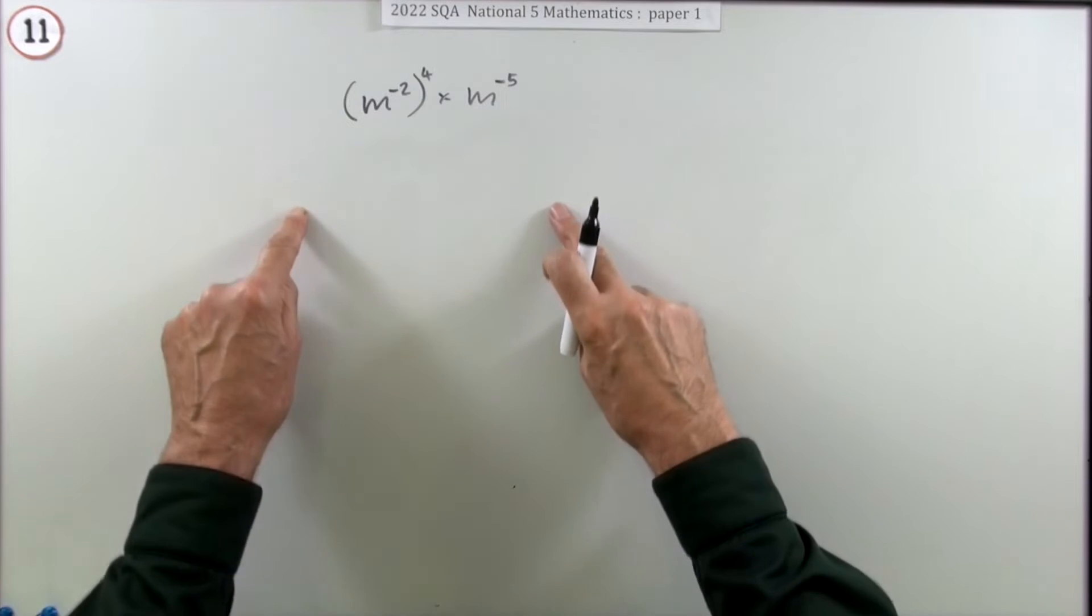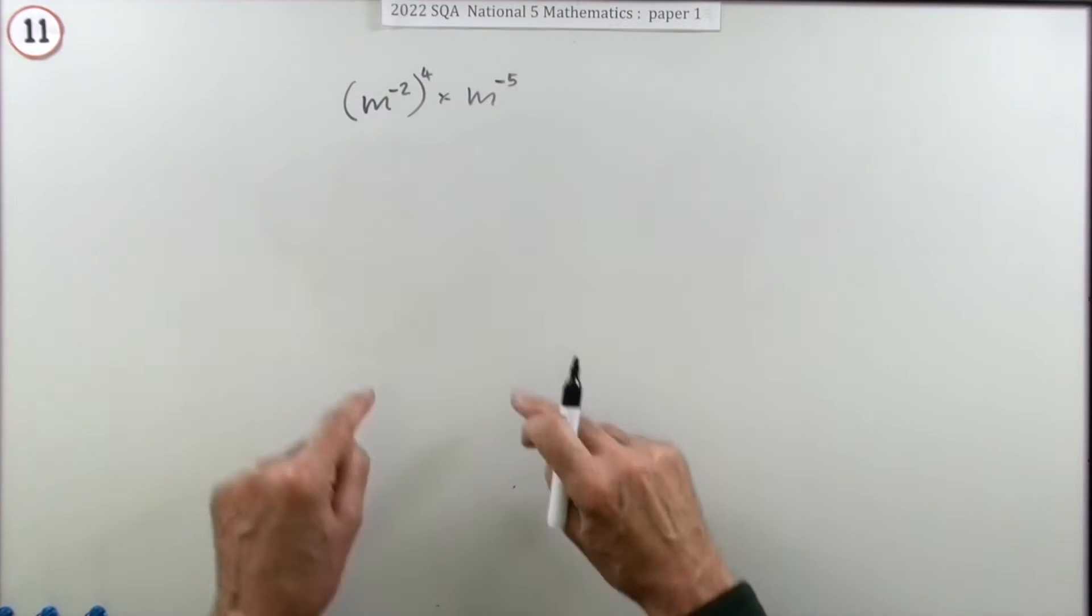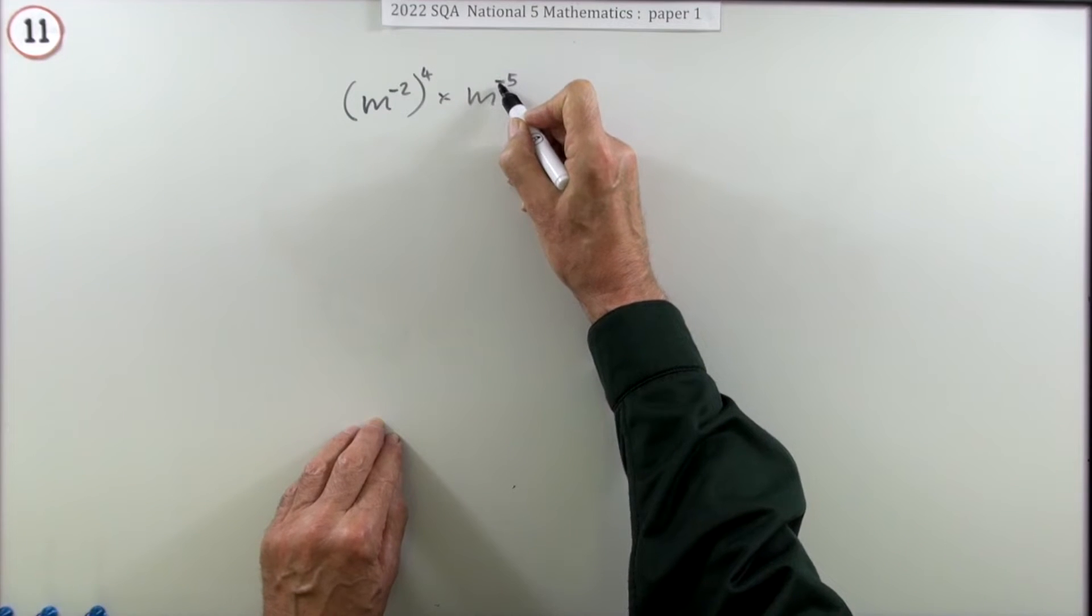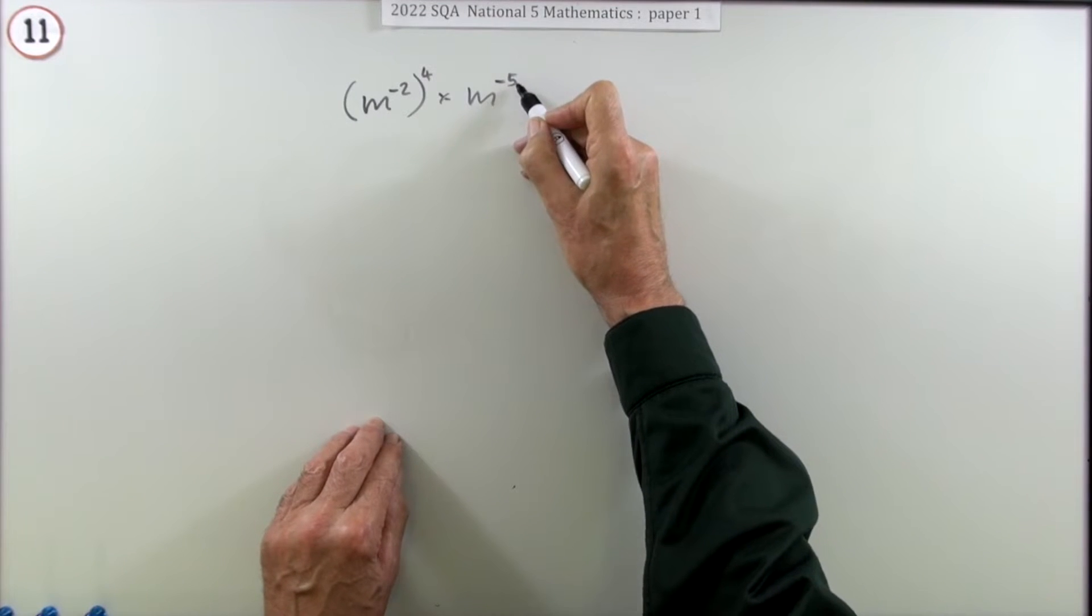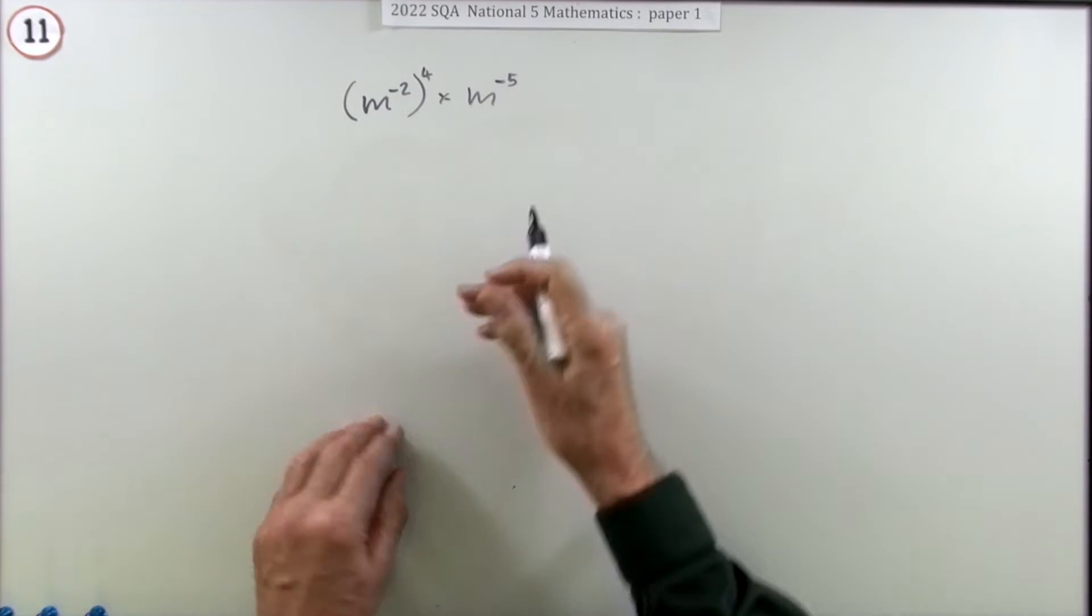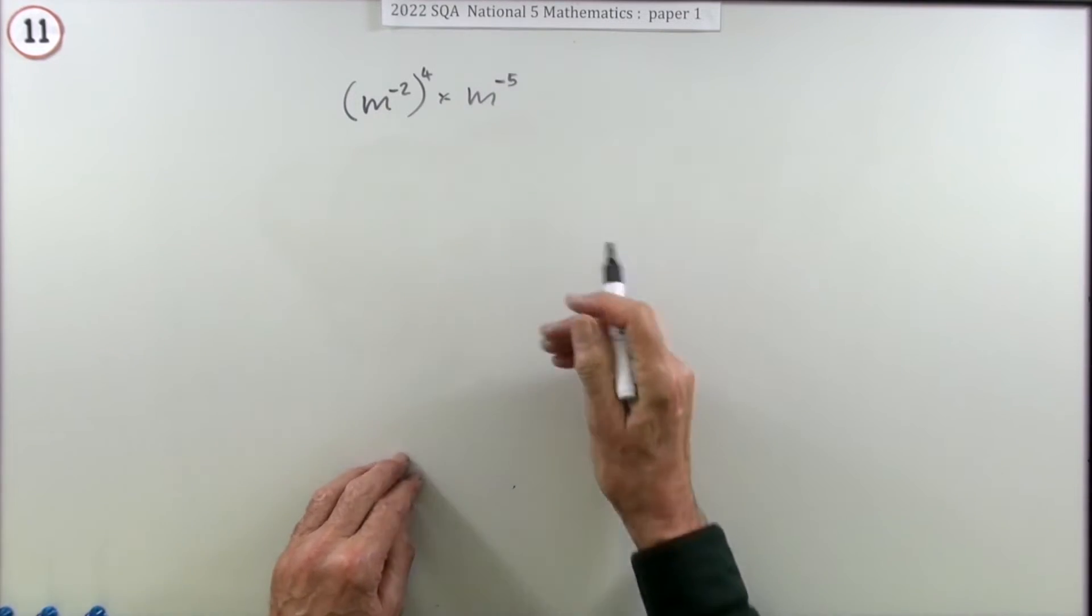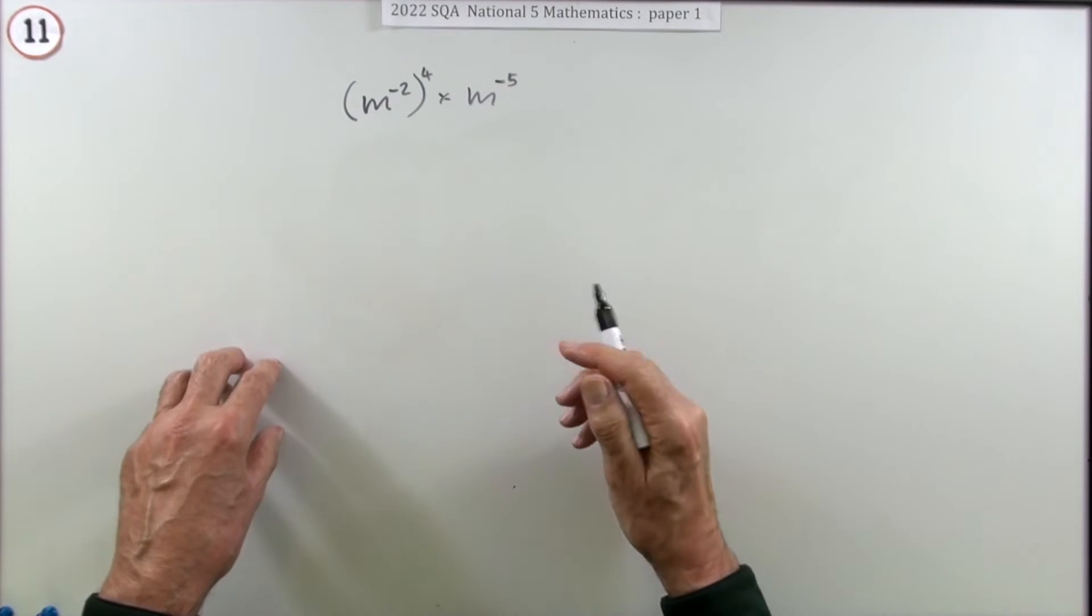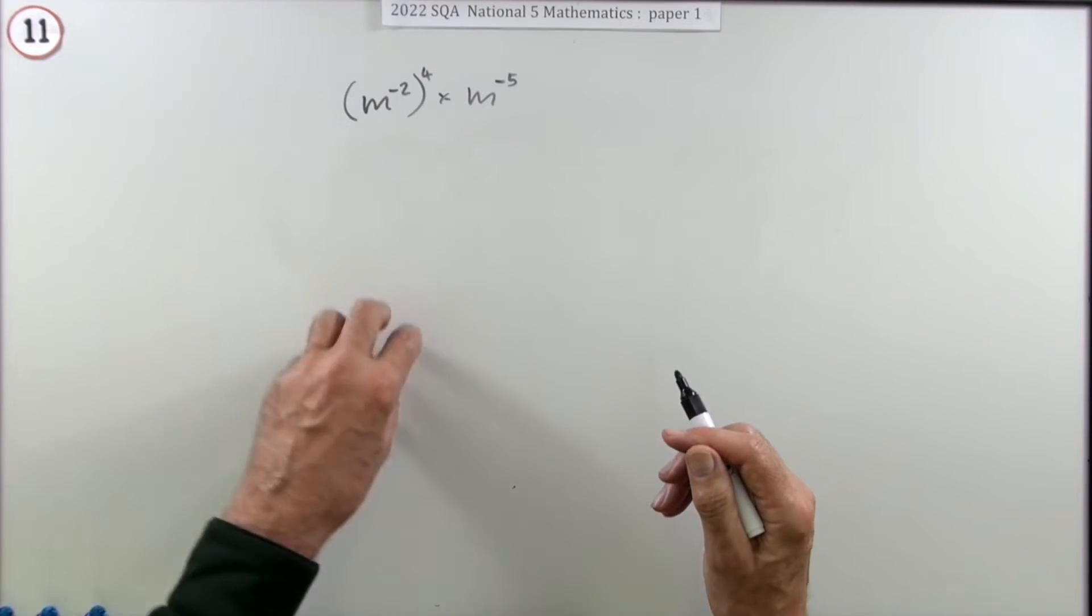What you would usually do is work it out and then in the final bit once you've got your answer, change it into positive powers. That simply means doing what that negative says. That negative says instead of having multiplied by whatever it is this number of times, which is what the power tells you, this says how many times do you divide by it. So that says you're dividing by m five times, you start with one if you like and you divide by m until you've divided by m five times.